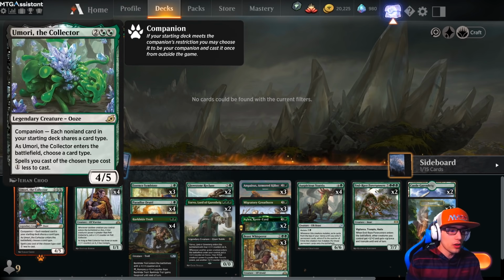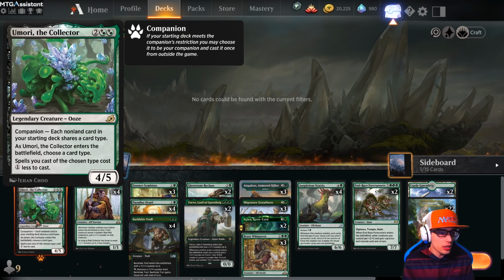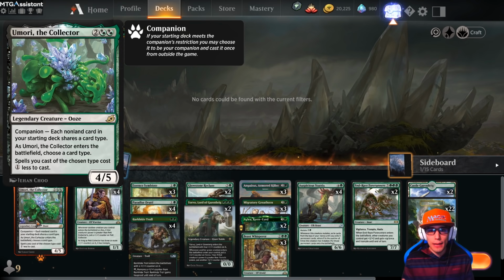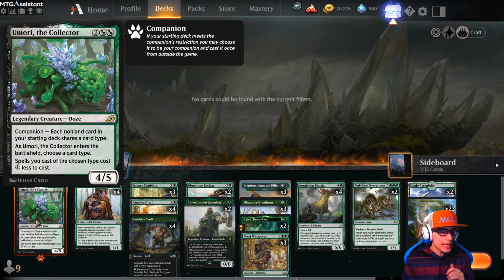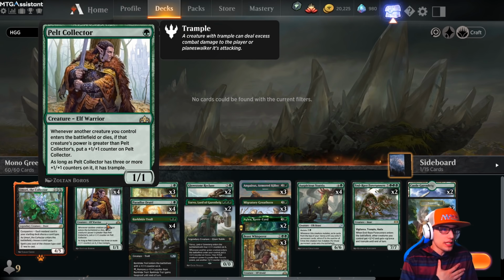We have Umori the Collector as our companion. That means our whole deck consists of only creature cards, and spells you cast of the chosen type cost one less to cast. So a reverse ramp or a cost reduction card, and it's a 4/5, so a pretty nice body nonetheless. Moving on to our 1-drops, 4 copies of Pelt Collector.